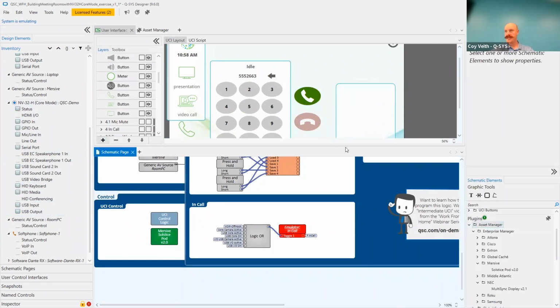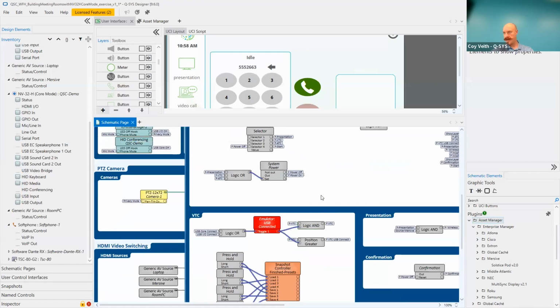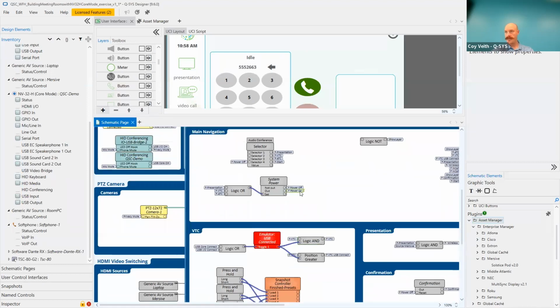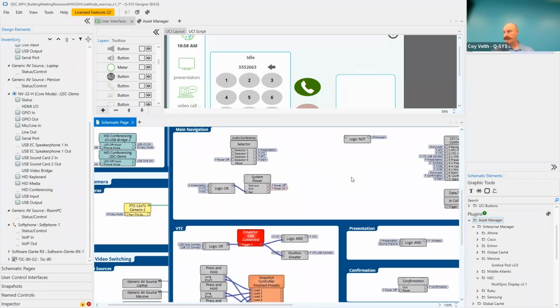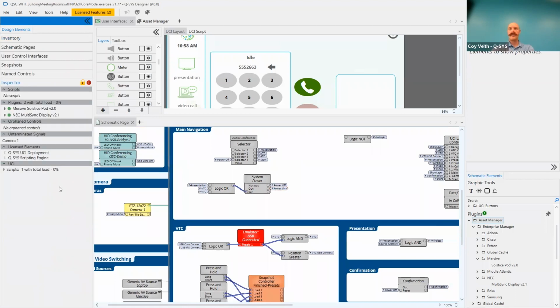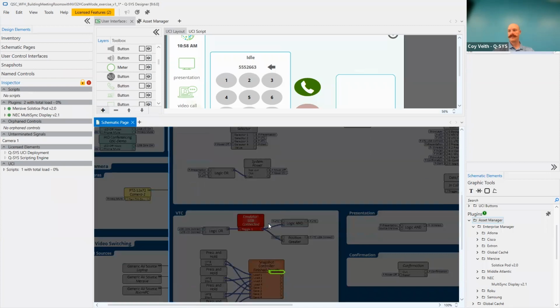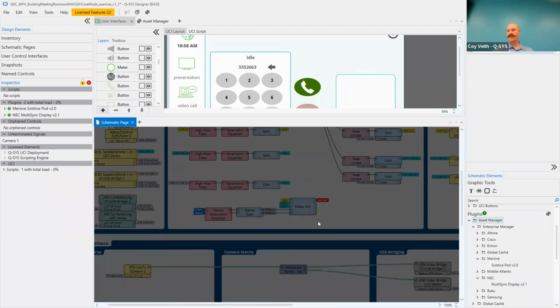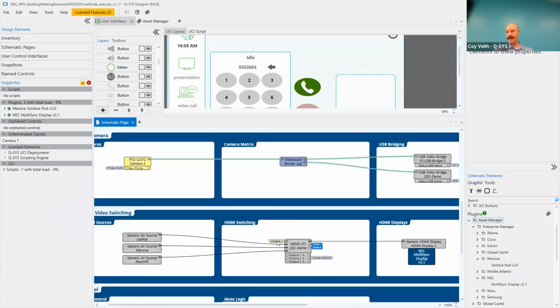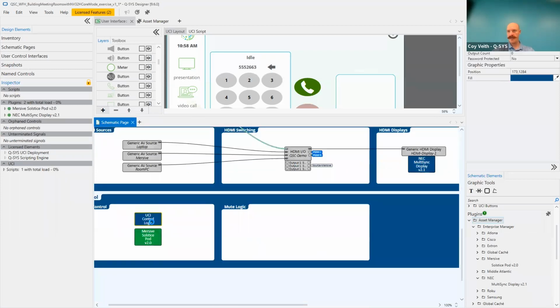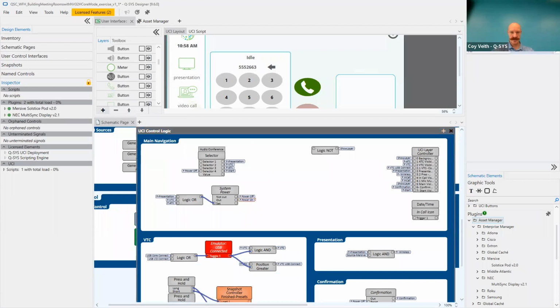I'm going to run through this to make sure I didn't miss anything. I thought I saw an open flag here. Oh, my power off here. Let's see, we're using this flip flop as a power off here. Oh, my inspector. Yeah, that's a good idea, Steve. Thank you, sir. So we can come in here and we can see things that are ignored, orphaned controls. Camera one here, that one can go away because we're not using that. That's just our media cast. I did see a power off here that wasn't tied to anything. Let me see what that goes to.